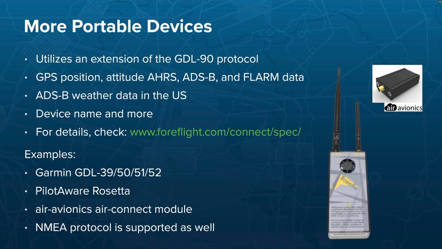ForeFlight Mobile can also display FLARM traffic information delivered via the NMEA protocol, which was used on older devices. An adapter, typically Wi-Fi, is required to convert the NMEA data into a format the iPad can receive. The avionics Air Connect module provides a one-to-one connection between, for example, a Butterfly FLARM device and the iPad.